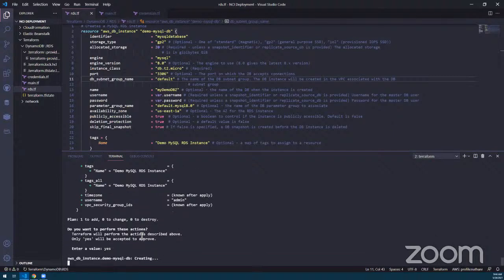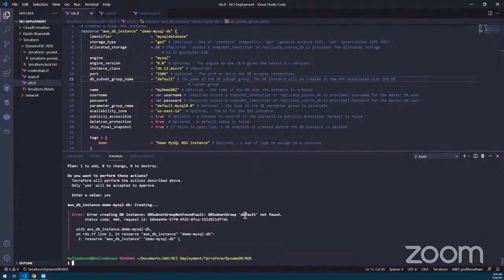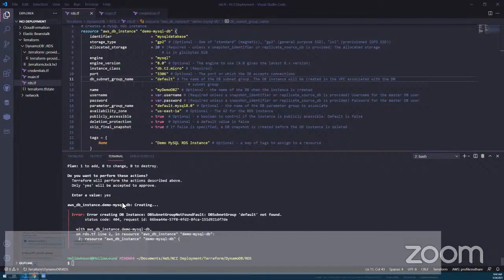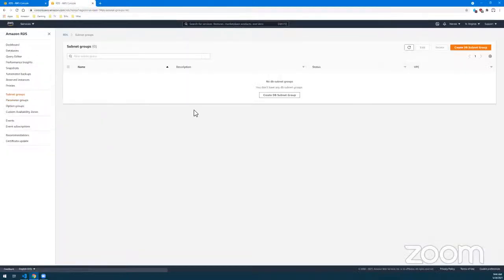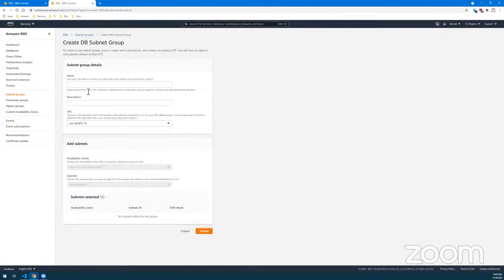Did you get to this point before? Yes. It still says the same thing. Okay, let me check. I have to make a subnet group. Should I just create one? Just create one. Give it a name. It's using this VPC as well, the one I had before. Yeah, that's the default VPC. Okay, give it a name.